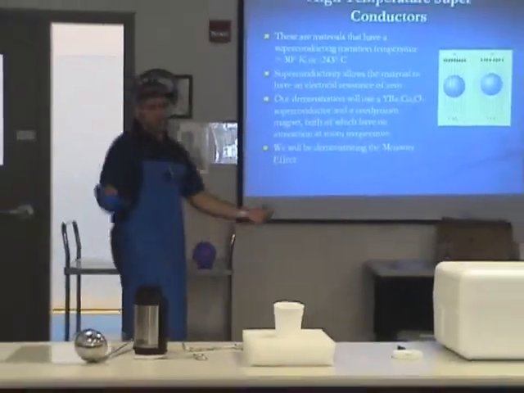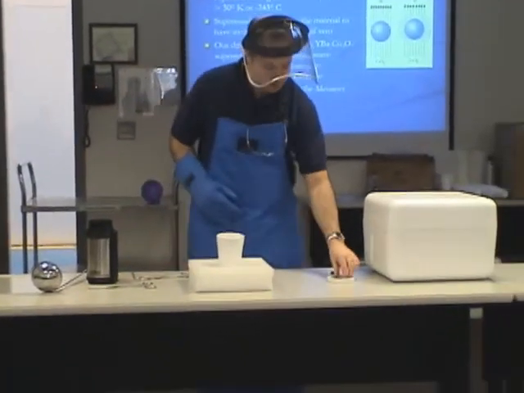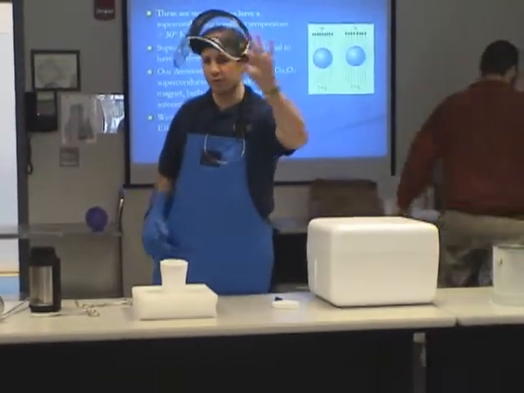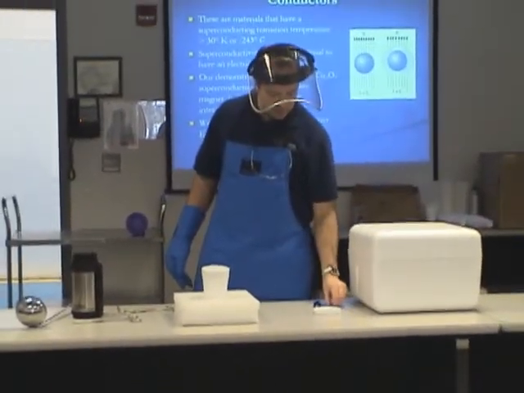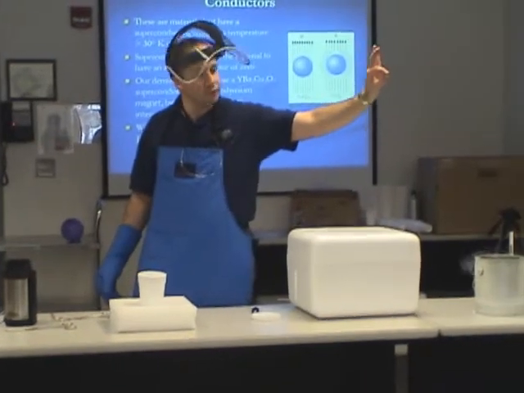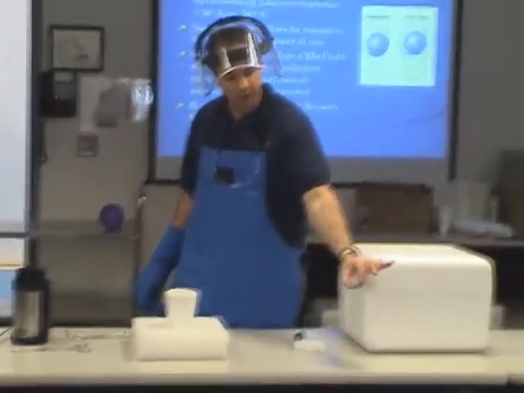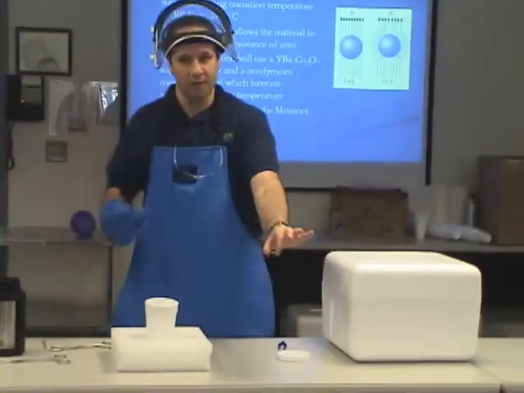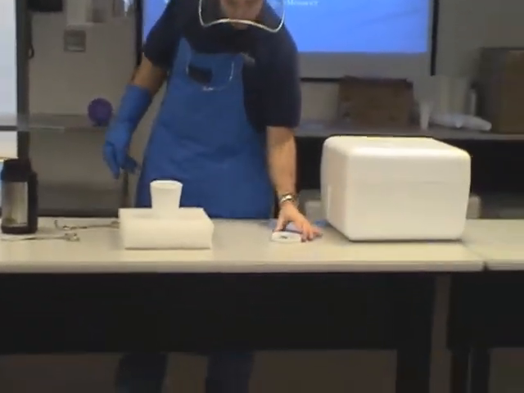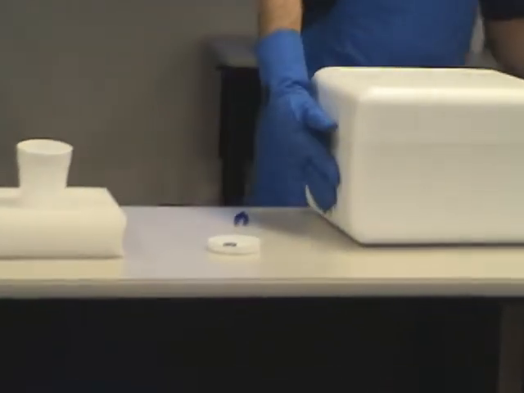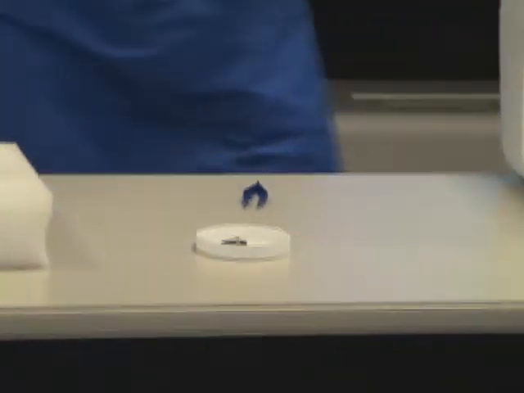We have one here. It's yttrium, barium, copper oxide. This little black disc right here. It's just a ceramic disc. We have a rare earth neodymium magnet, really small cube, and at room temperature, these guys have no interaction with each other. It's actually the left side of that graph. Nothing really going on.